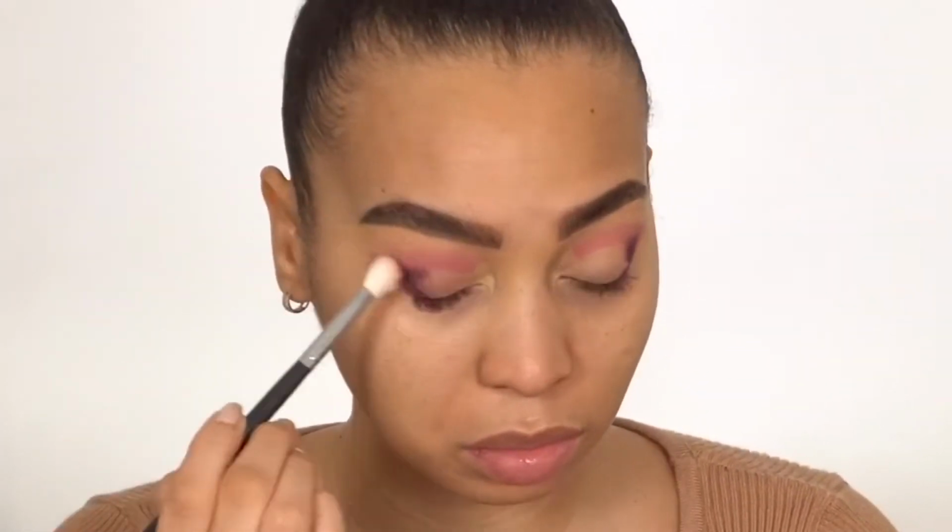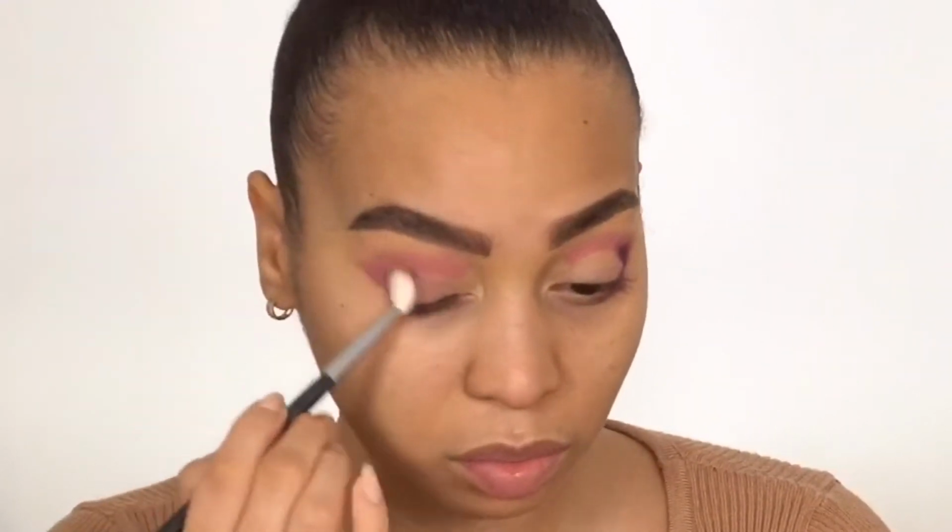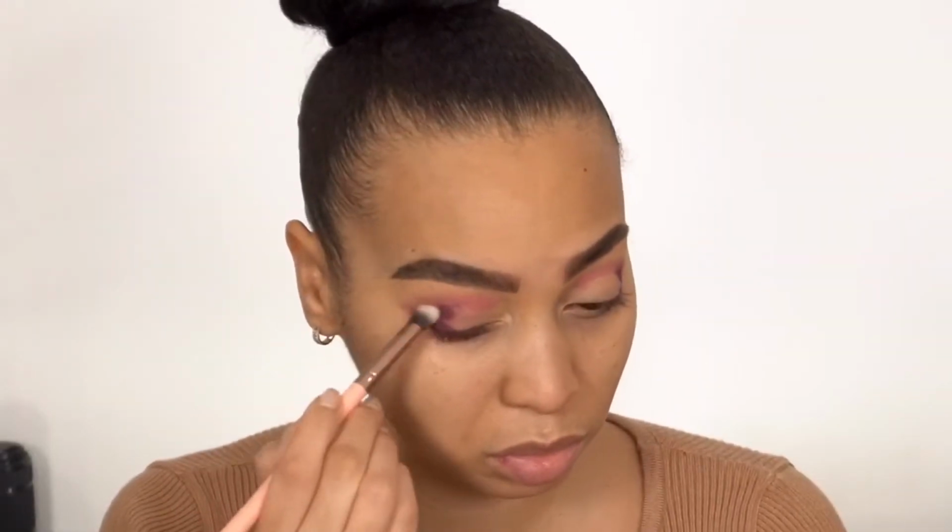And then I kind of took like a medium blending brush and I was trying to like pat it and blend it out. That was not working for me, so I ended up going in with a more dense shadow brush, and that worked wonders. At first I was thinking that this hack wasn't gonna work out, but after I switched brushes it does make a difference. After I switched the brush it was amazing.